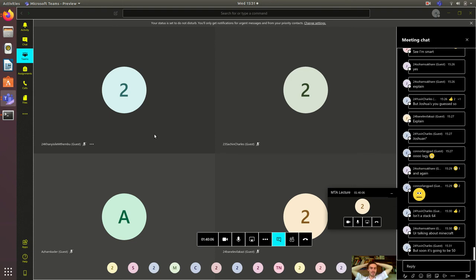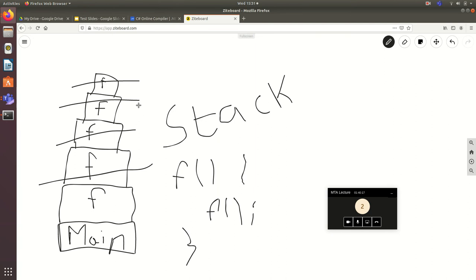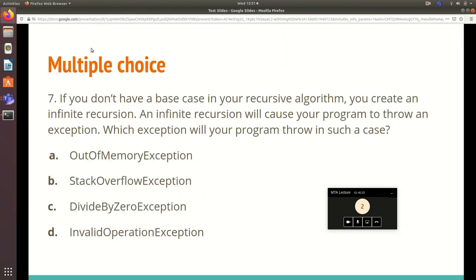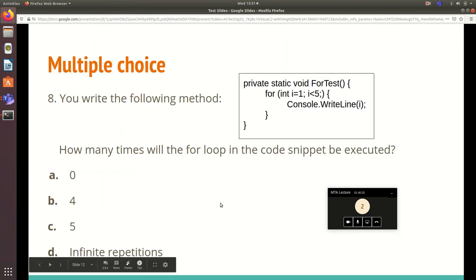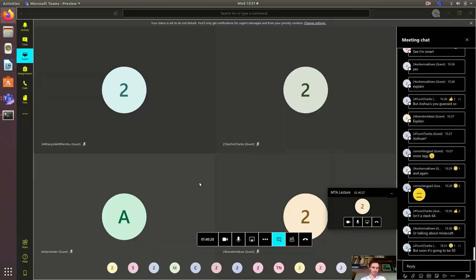Okay, but eventually, if you try to pick up too much, the stack overflows, and that causes an error, and we call that the stack overflow exception. Okay, but never mind too much about what a stack is. The point really is that's where the name of this exception comes from. You did ask for the explanation, so I gave it to you. Okay, so that's where that name comes from.